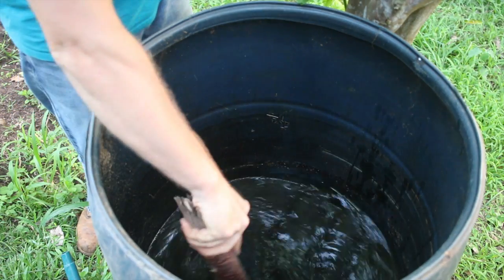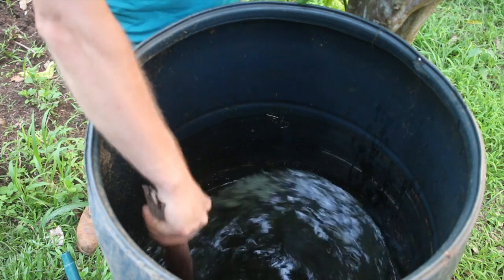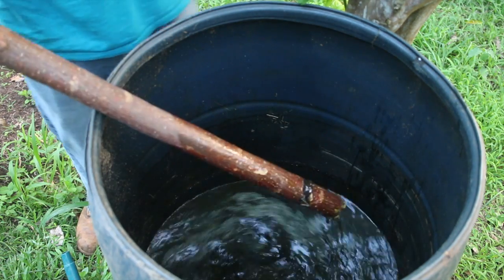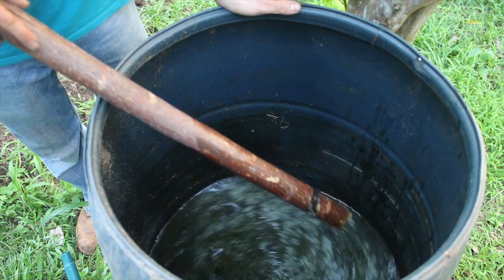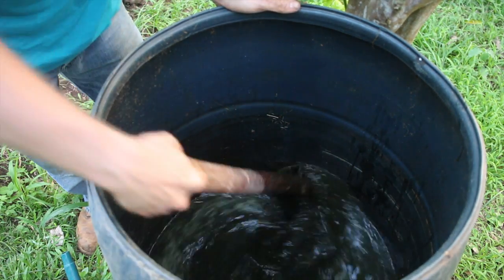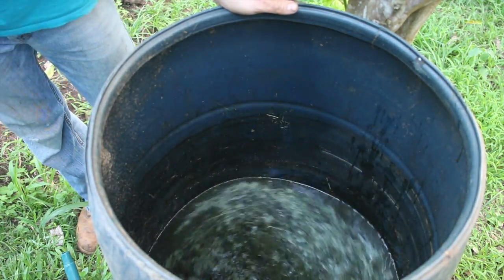But this stuff is basically ready to go for watering the corn and the beans and the tomatoes and everything else down here. I'm just gonna thin it out some more because this is some seriously strong fertilizer at the moment. We're gonna have to put about another 20 gallons of water in here, something like that, and then I'll just water with it straight. But the moringa has just turned into nothing. This is ready to go.